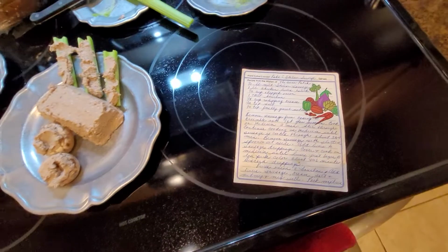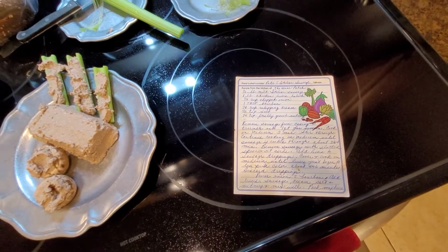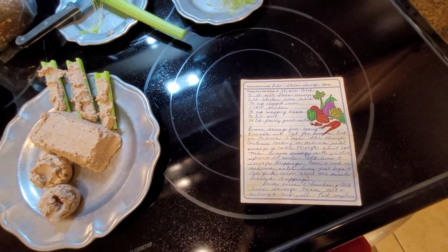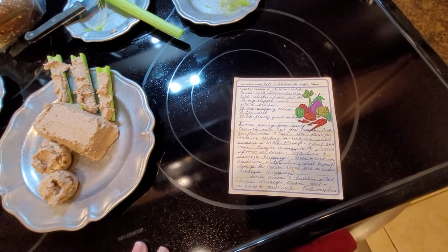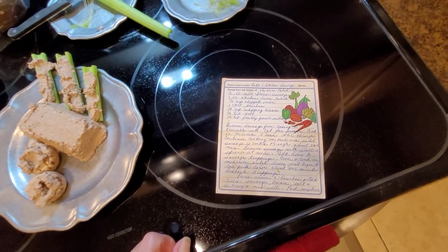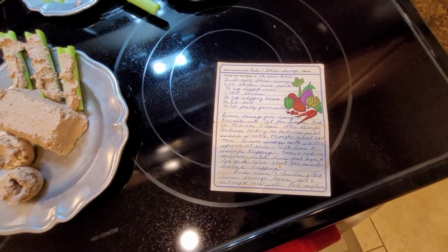It works for me. You take half a pound of sausage and you cook it, and you scoop that out. Then you take a pound of chicken livers, and I drain mine, and then I fry those. I chop them a little bit in half maybe, and put that in with the pan drippings that are still in the skillet. Take that out. I let everything cool a little bit.